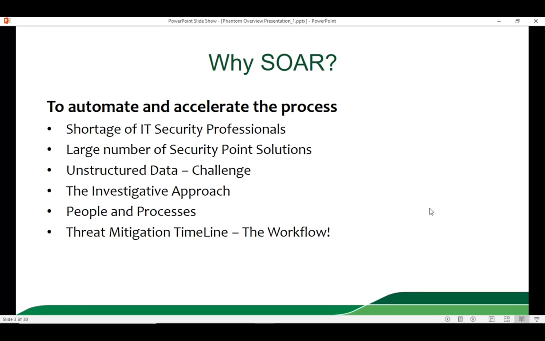So the challenges that you saw above: you don't have enough security professionals, you have a large number of tools to be integrated, and your solution doesn't support all types of data. They are only focusing on security data, not security relevant data. Security data is data from security data sources.